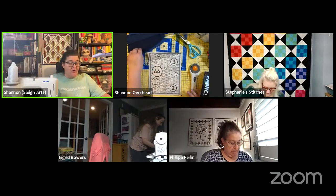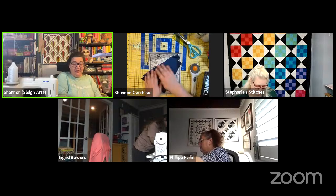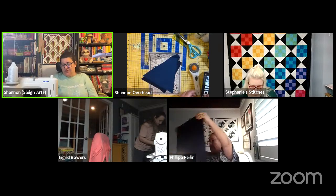Okay, now that all four of those are done, this is where I will flip over. So it's now from one through whatever number of fabrics are on it. And this is where, if I wasn't just going to go ahead and sew this one up, I would pin it or magic clip it. I like pinning it just because it holds it a little bit better. With the cats that I have, I've come back from lunch or whatever, and the pieces are all over the place. So pinning usually works.